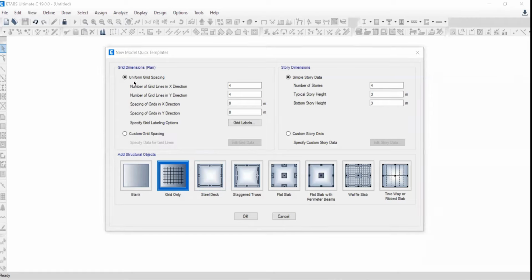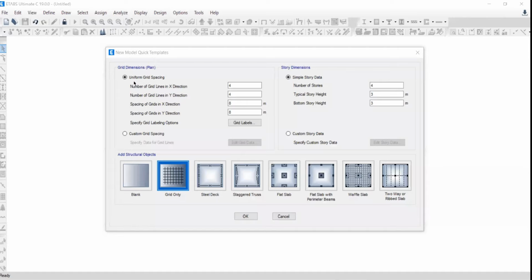Okay. Now next, grid system. Here we have to define the in-plan definition, like the layout of your project. Try to understand, without having the grid lines, you will not be able to prepare your model or your structure. Grid lines mean just reference lines. You need to create the reference lines. They will guide you where to take the column, where to take the beams, where to put the slab, where to draw the joint.